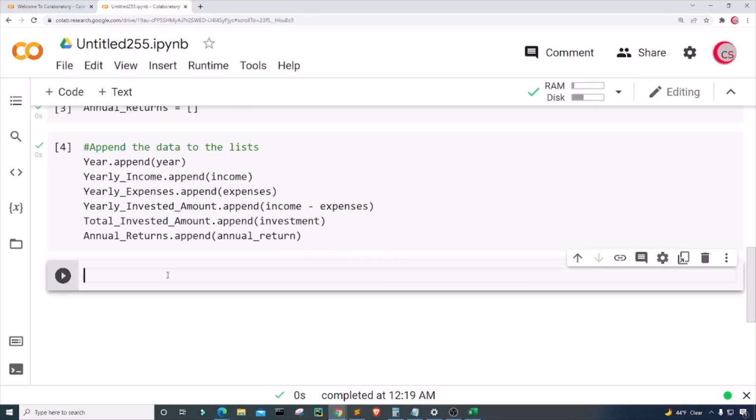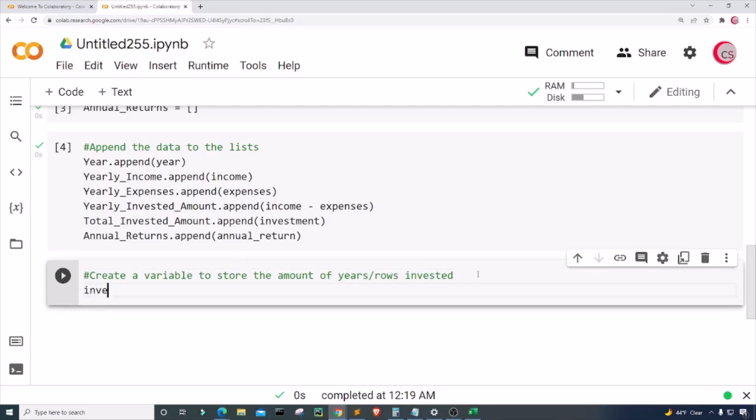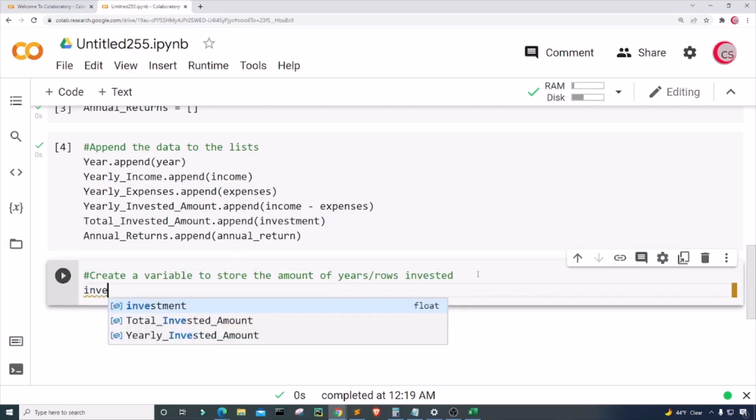All right, so now this cell here will contain the meat of the program. This is where we're going to do all of our calculations. So first thing I'm going to do is create a variable to store the amount of years invested, and I'll put years here. I'm also going to put slash rows for the data set, so each year will be a row in the data set.